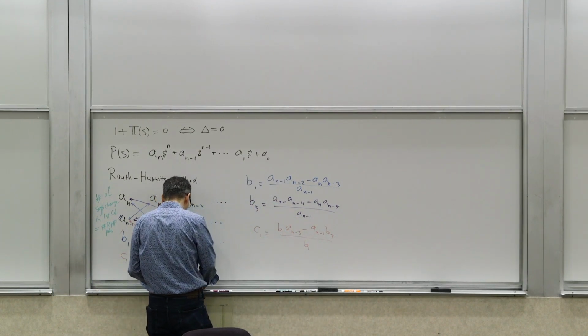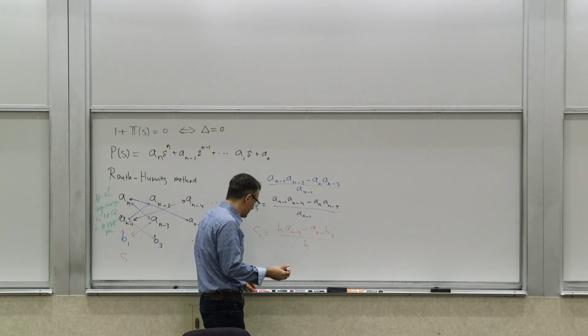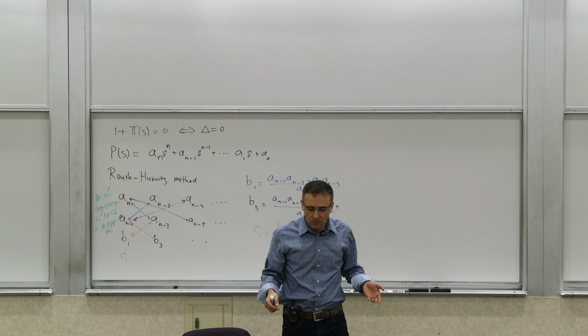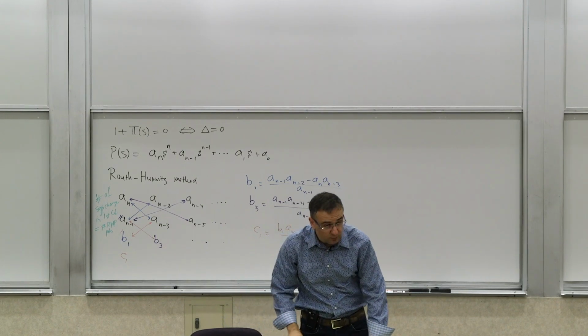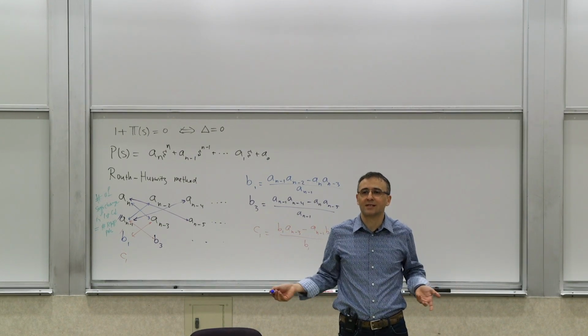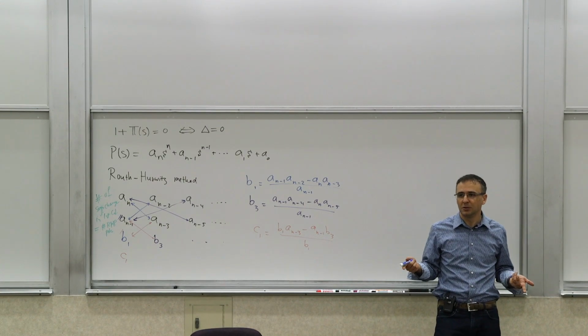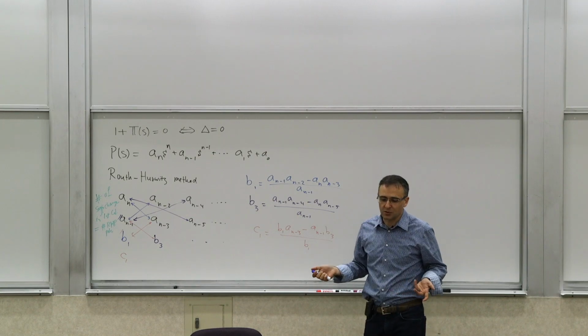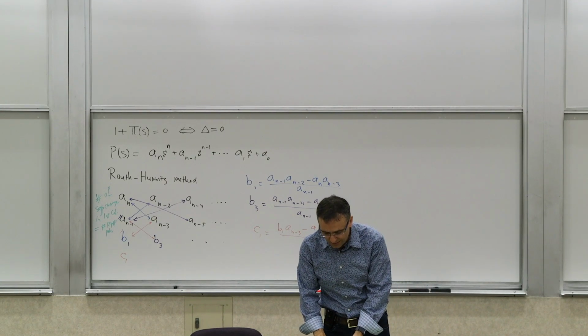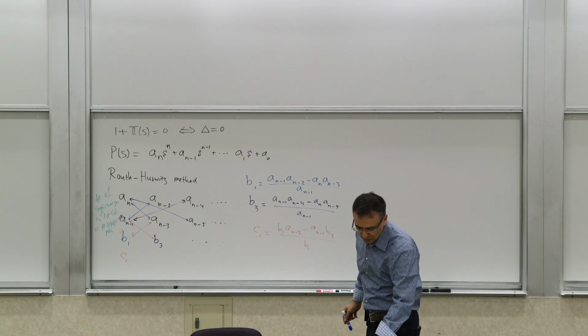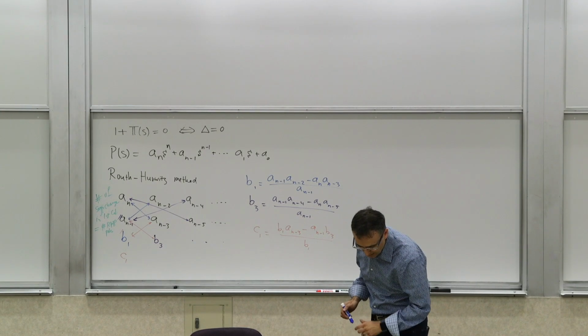I'll give you a couple examples. There's nothing magical about how you apply it. It's a pretty straightforward thing. So if you have a polynomial numerically, you can always apply this method. You can even write a little piece of program to actually do it for you if you wanted to. There are other ways to factor a polynomial numerically, but you can do it this way. So here are a couple quick examples.